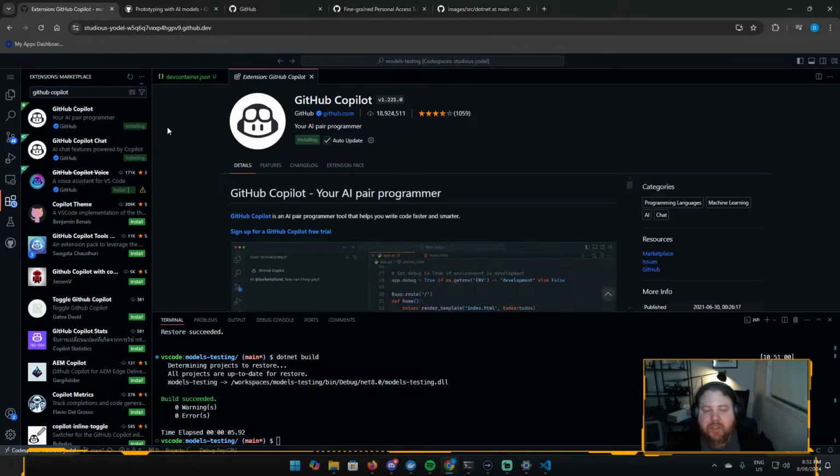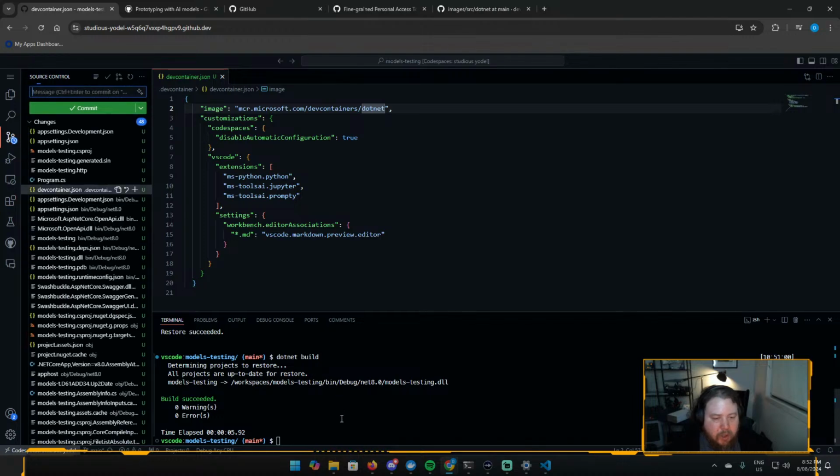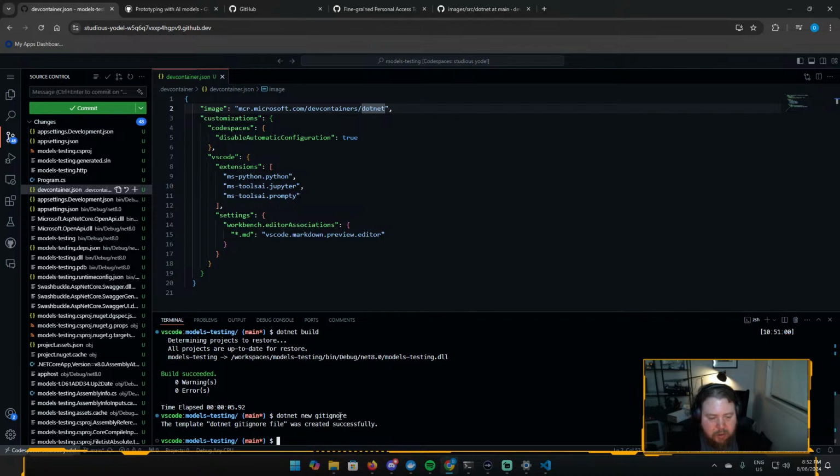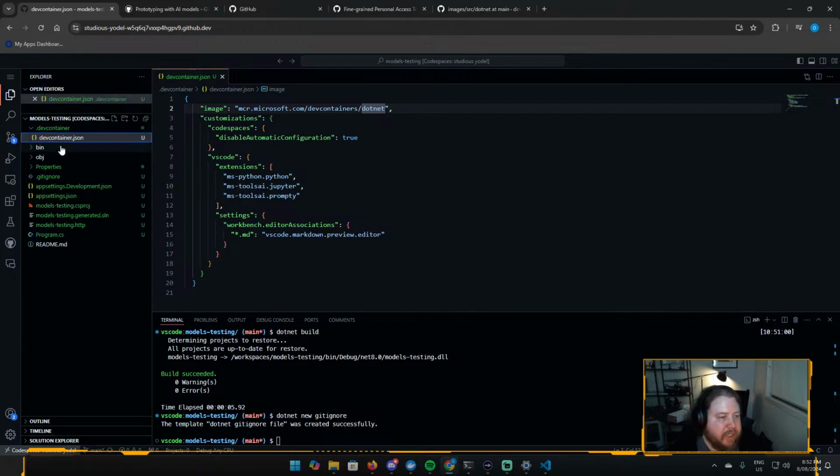Well, no one doesn't need Copilot, but people should use Copilot. I think it's definitely a tool which can be super helpful. And while we're here, we also do a dotnet gitignore. There we go, just to make things a bit cleaner.